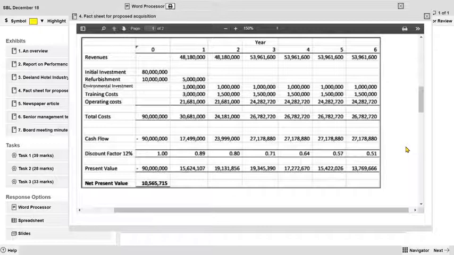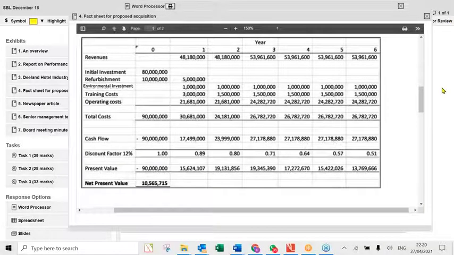Please let me know what's wrong in the revenue projections. Constant revenue, yes, absolutely. So I can straight away see that year 1 and year 2 revenues are exactly the same. Are you stupid? How can year 1 and year 2 revenues be exactly the same? And then year 3 and 4 and 5 and 6, they have the same revenue each year. Are you crazy? You idiot. The decision will be made based on the NPV, and the NPV is being calculated based on these numbers, and these numbers look stupid to me.